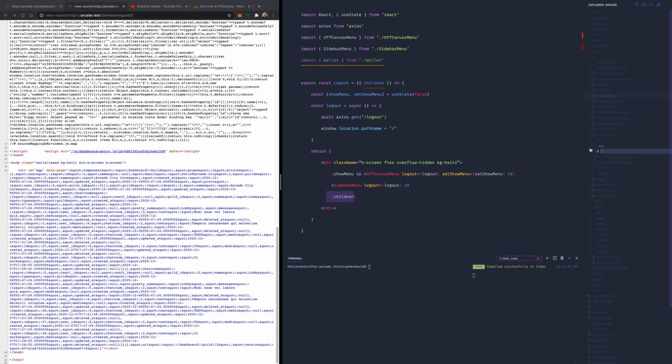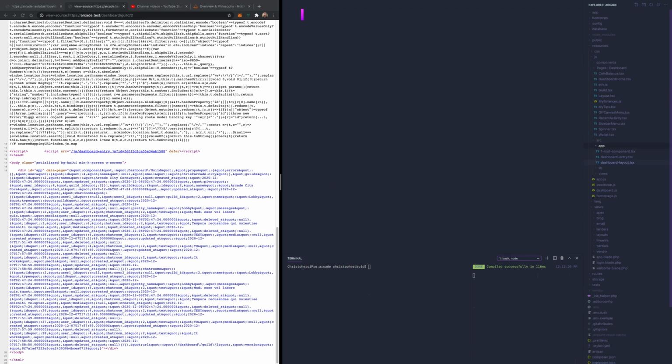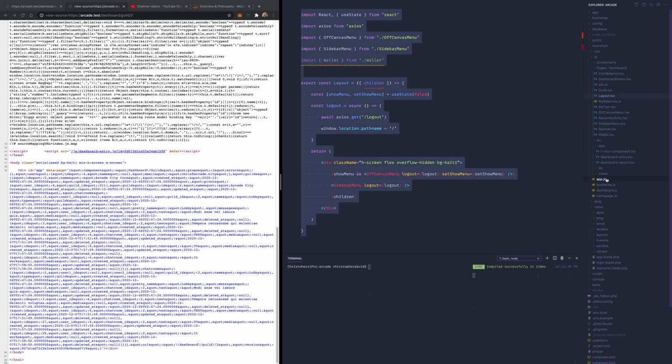Let me try this. Source app dashboard layout, and this may end up living more in the views folder or something. So it's going to be basically structured like a layout.